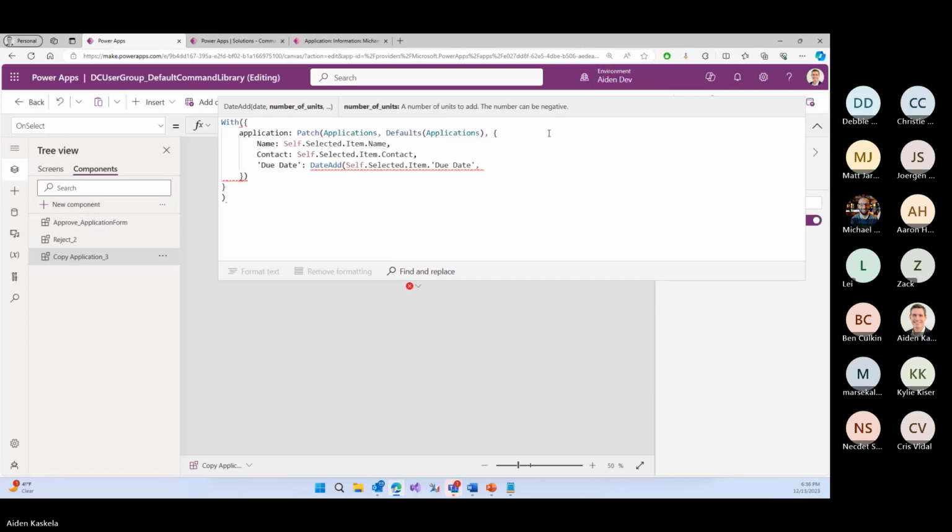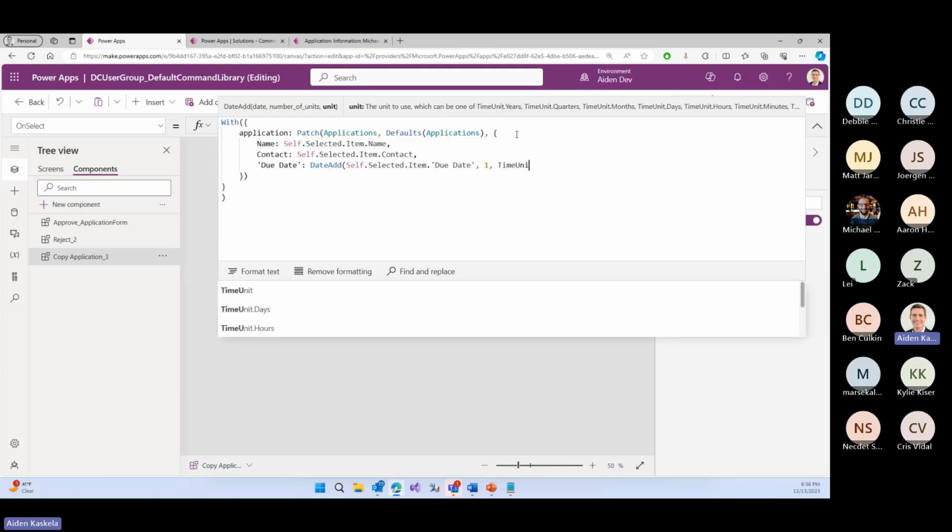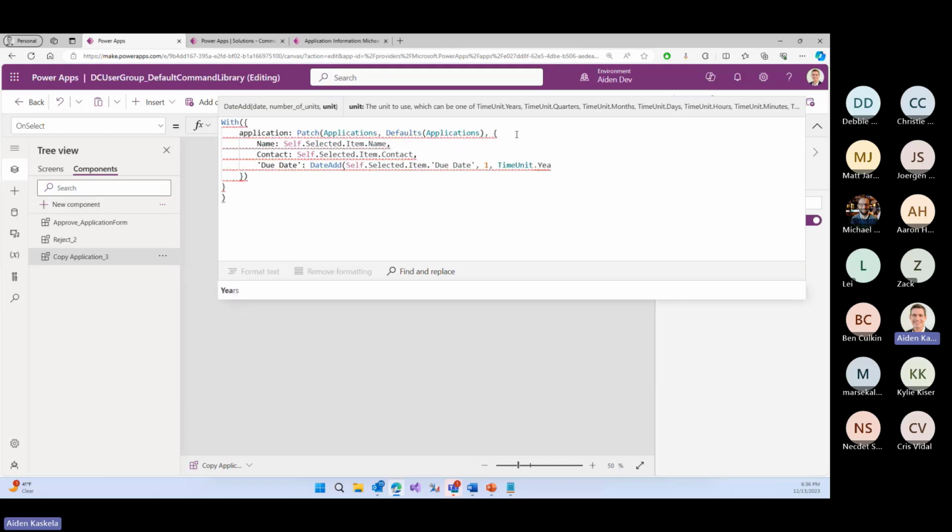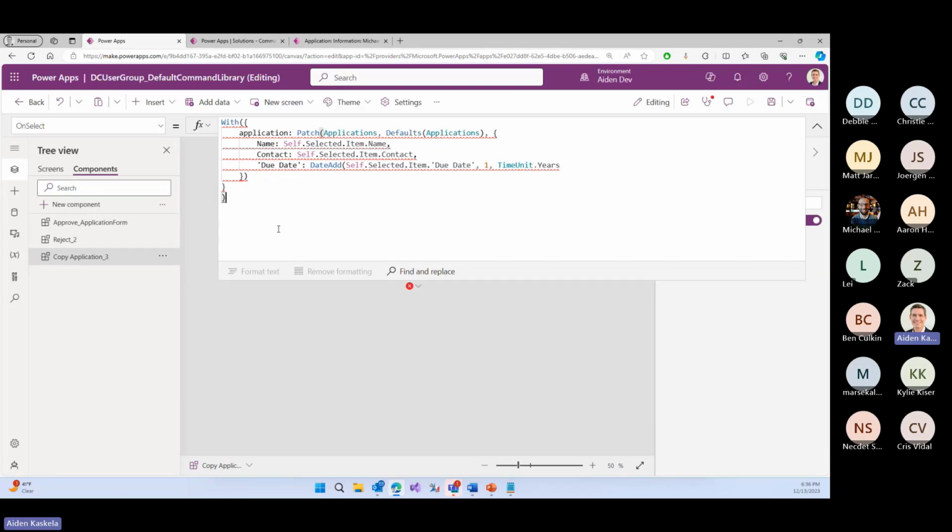That's what I was talking about, the help text. I think it's just really easy. It tells you the enumerated values that you can use. TimeUnit.Years is the one that we're looking for. And usually you can guess and figure it out pretty quickly, but it's nice having it here so you don't have to guess as much, at least.